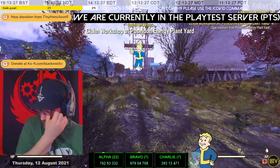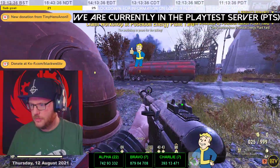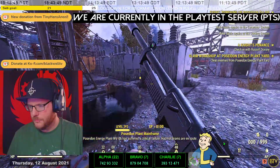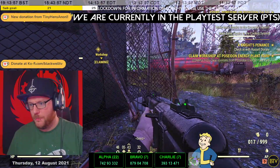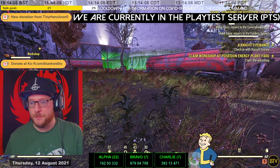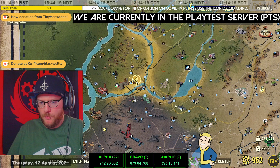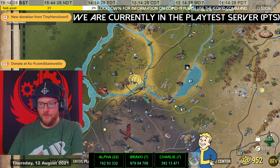Let's take this settlement over here — someone nearby might try to take it. They're only over there but they're doing the Power Up Poseidon event, so they probably won't contest us. So once we've taken this workshop we'll slap five pieces of something down. Then we're looking at Daily Ops, which is Uplink at the moment — Uplink against Mole Miners in Vault 94, poison hazard dropped on death, greatly enhanced perception. The poison on death is pretty difficult.